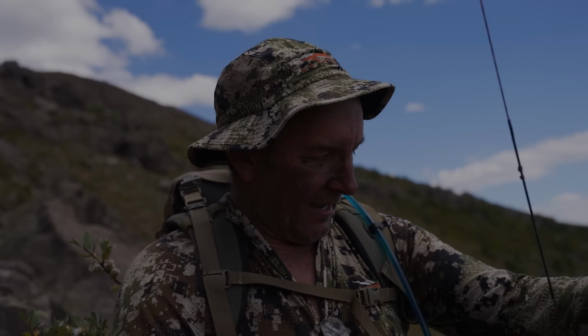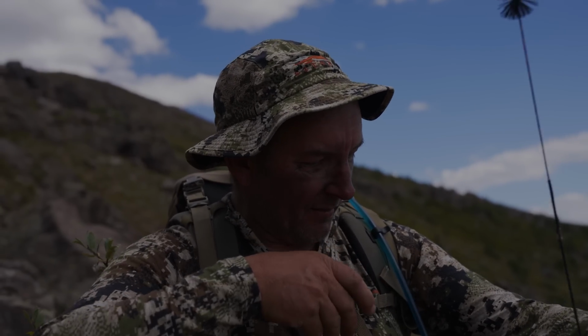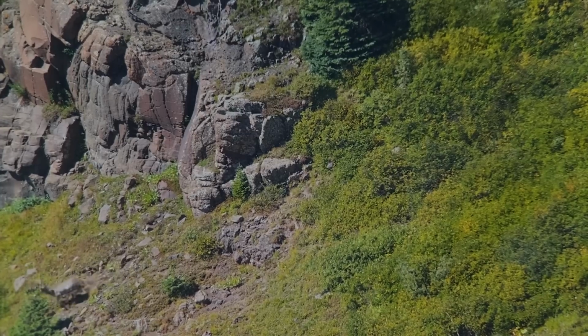and I shot, and man, my bottom limb, I had my bow between my legs, my bottom limb slapped me right in the back of the knee, and my arrow, it was like in slow motion. It took all the speed out of it. It just went sailing down towards him and then went right underneath his chest.